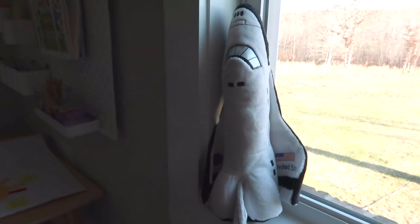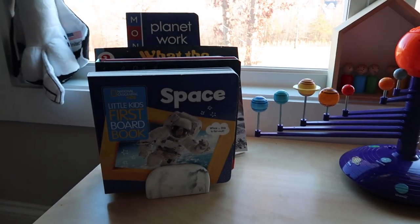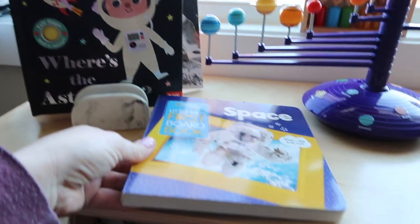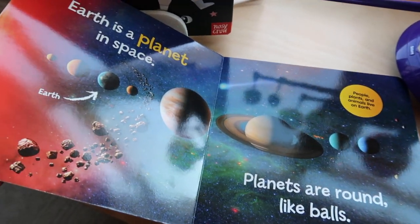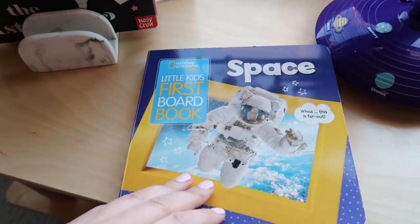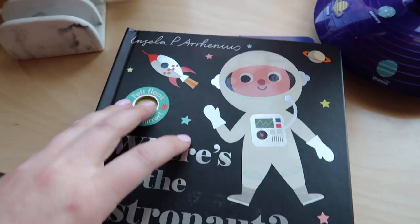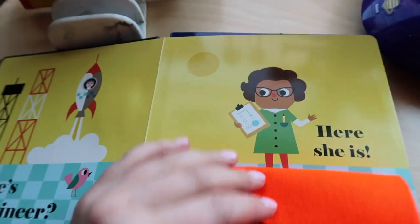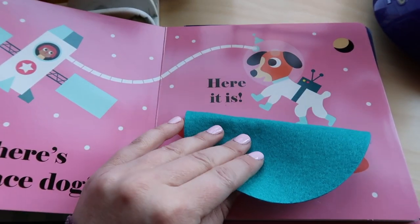Up in the window I found this rocket ship, so I decided to put that over in the corner since I didn't really have room on the shelf. Then I added some books. This first book is a space board book — a National Geographic book. I love National Geographic books; they have books from little babies and toddlers all the way up to big kids and adults, and their pictures are wonderful. The next book is called Where's the Astronaut, a fun lift-the-flap book. It's a little bit young for my kids being two and four, but my two-year-old still really enjoyed it.